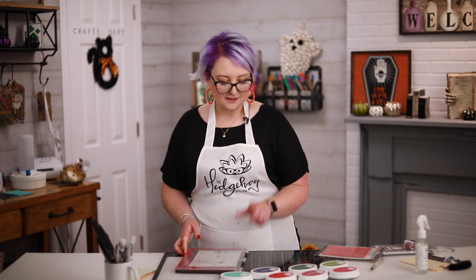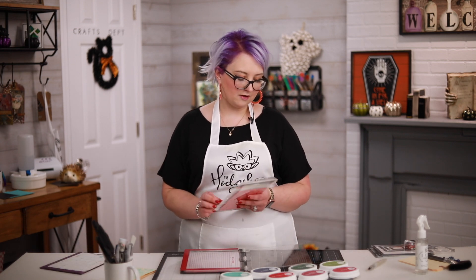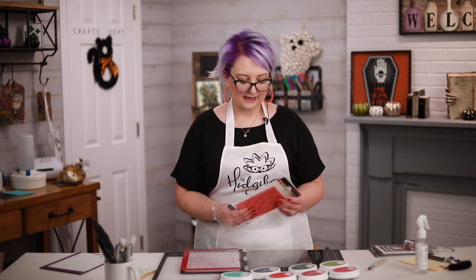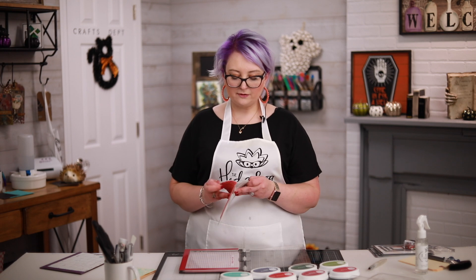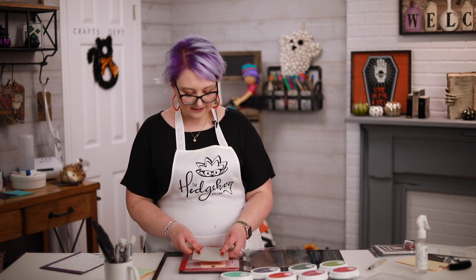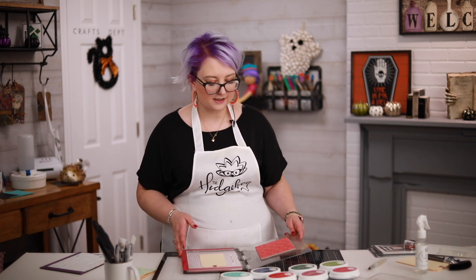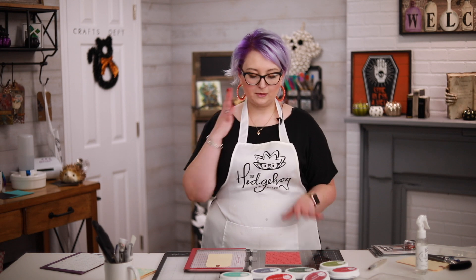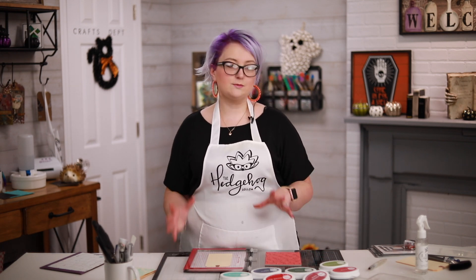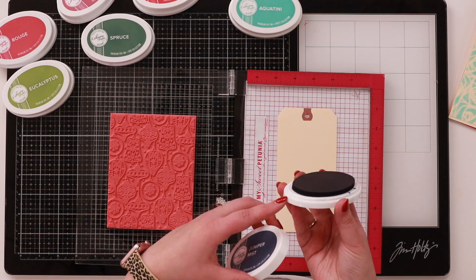We'll be using her inks. If you haven't used them before, they're really lovely — they come in different collections. Mostly what I have here is the spa collection and a couple from the party collection. The collections are different themed groupings that all coordinate perfectly together, so you have easy color coordination. You just saw me mount everything into my Misti. With the spa collection the colors are more muted and work perfectly together; with the party collection they're brighter and work well together too — you can just grab a collection and go.